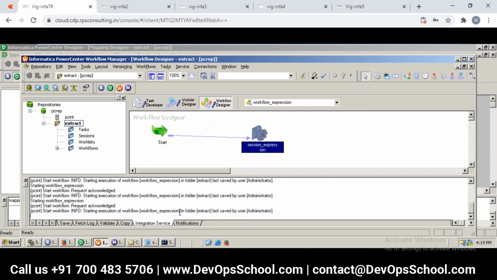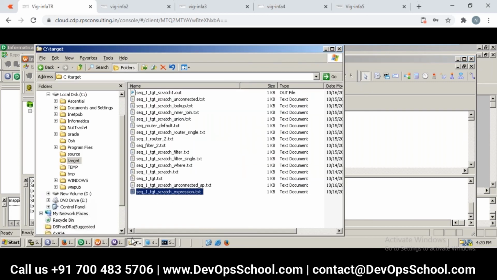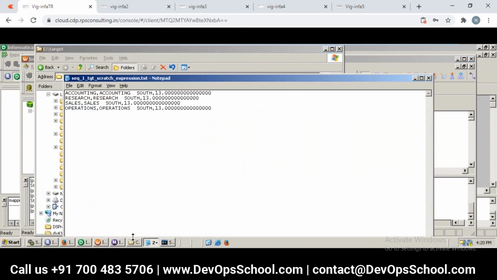Now let's go and verify the result. Can you see here? 13, right? This is what we expected. Ceil gives the upper value.